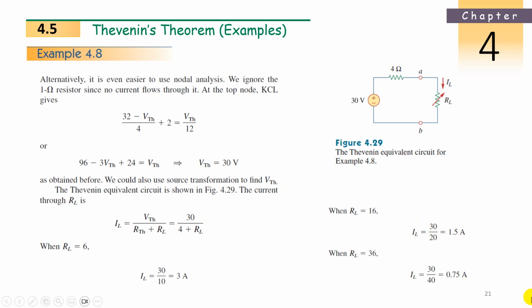So like this, we have to find the VThevenin, RThevenin, then load current or load voltage, whatever you want, we can do it. Here he only asked for load current, so we can stop here. Sometimes it may ask for the load voltage also. For load voltage, we can apply the voltage division rule. That is load resistance divided by total resistance multiplied by VThevenin's voltage. That is the load voltage.